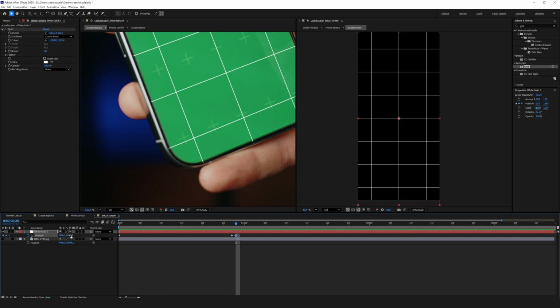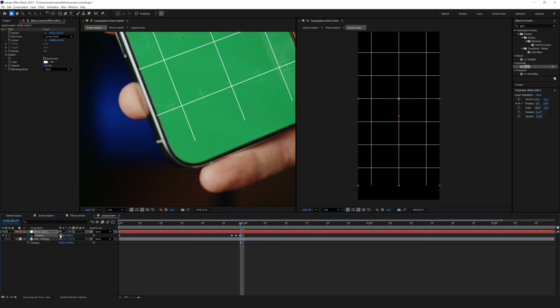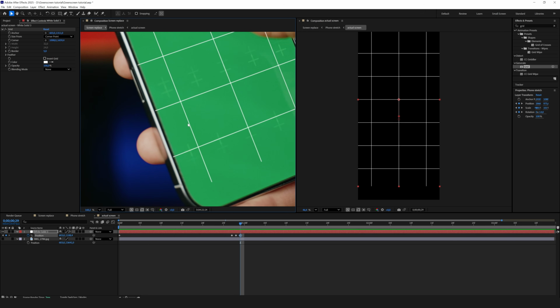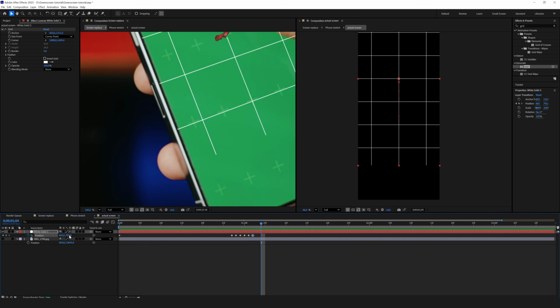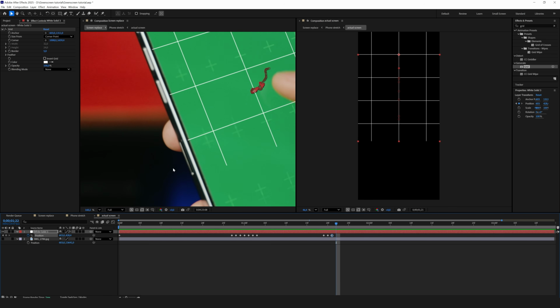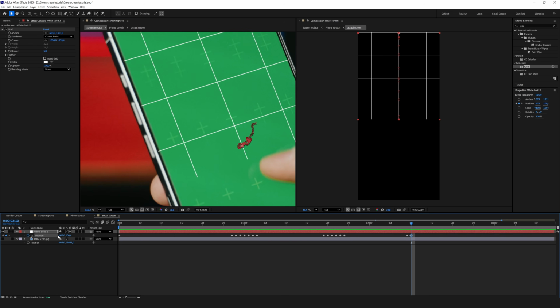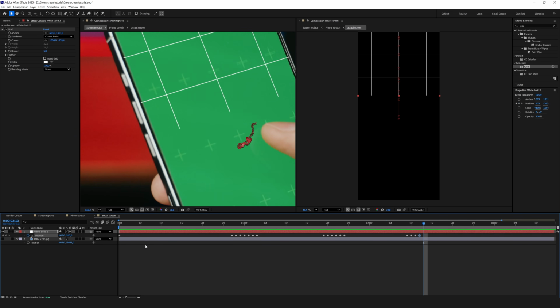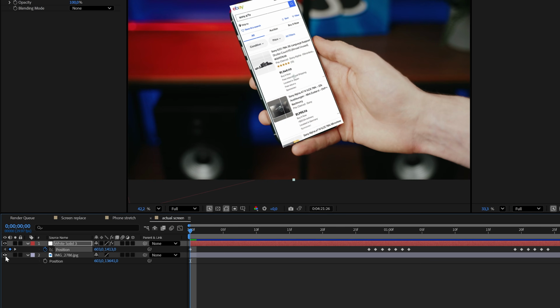Frame by frame sounds tedious, but this is probably the easiest frame by frame adjustment I've ever done, and it took me only a couple minutes to do. It of course depends on the shot length, but the alignment is really easy since we only need to animate this vertically. What we essentially did was manually replicate the natural scrolling speed and timing in the actual screen comp. Now we just need to transfer this movement from the grid layer to our screenshot. So let's enable the screenshot layer and disable the visibility of the grid. Then go to the beginning of the clip and parent your screenshot to the grid layer.